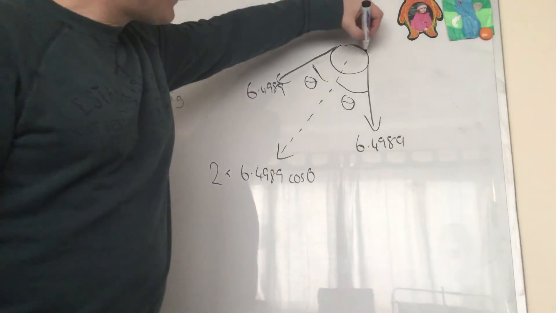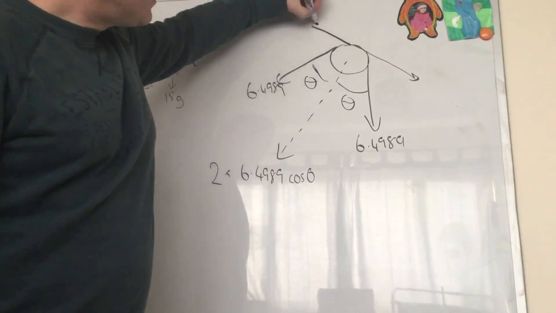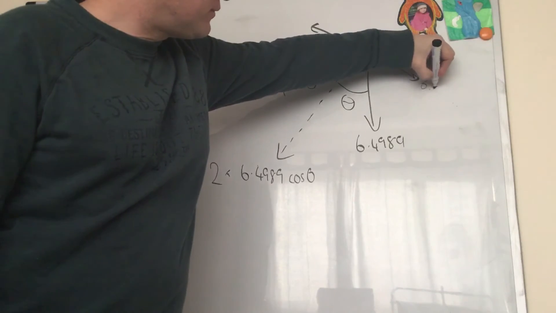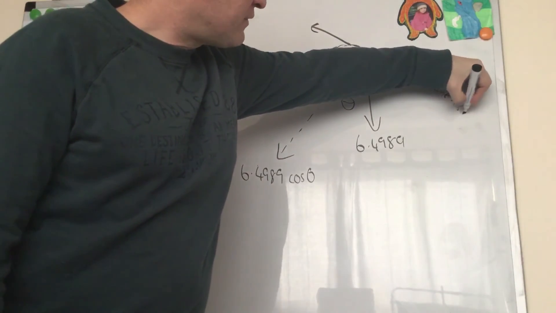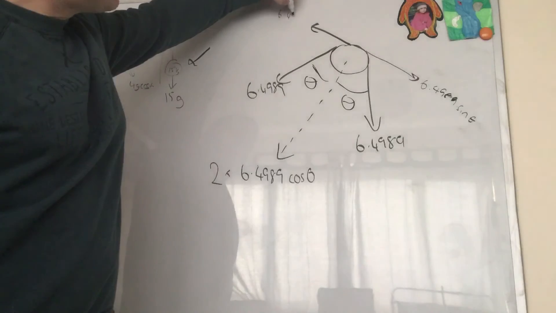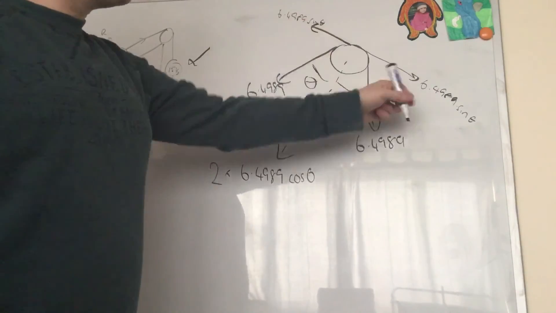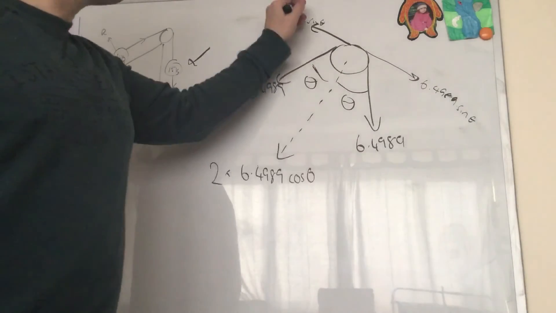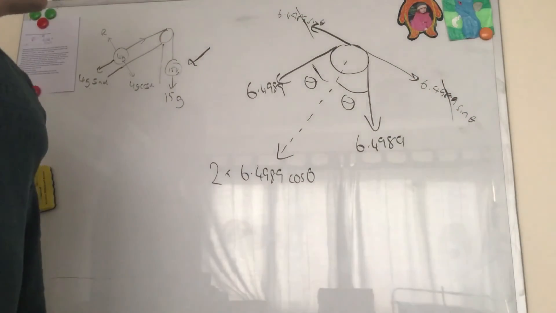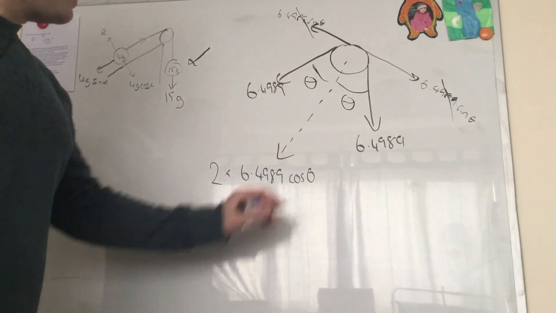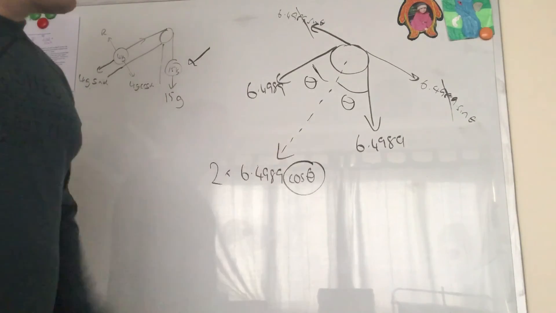If we resolve it that way and that way, I'm going to get my 6.4989 sin theta and 6.4989 sin theta. And because we're equal and opposite, they don't count towards the resultant force, we can just get rid of them basically. So that's what we care about, so all we have to do now is work out what cos theta is.